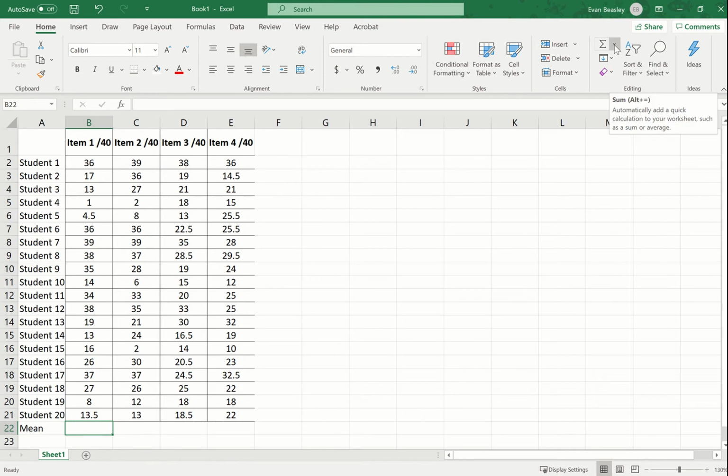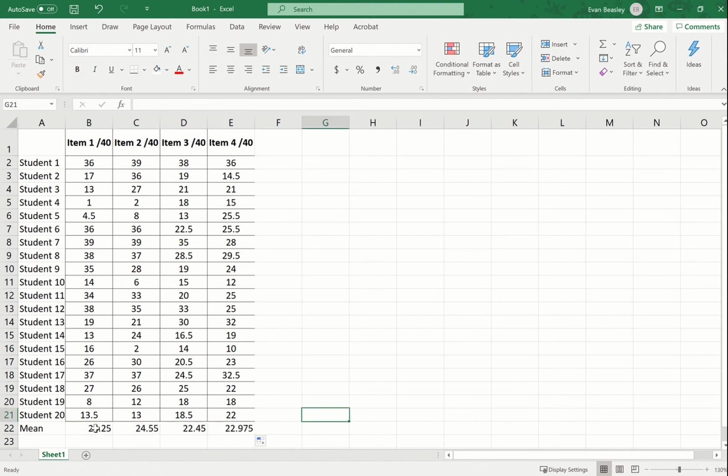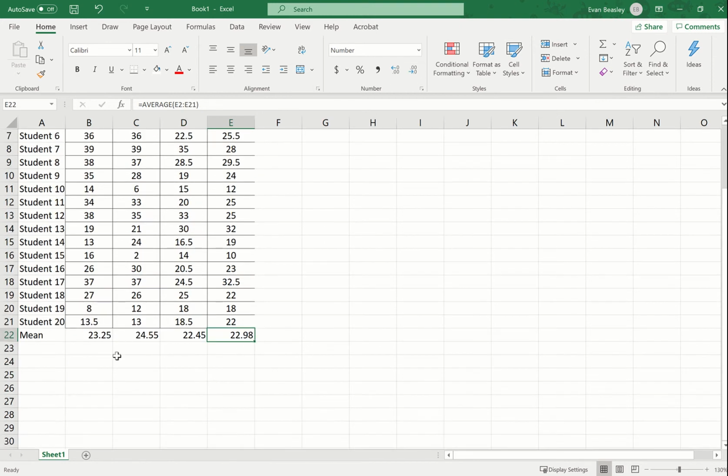So I've just inputted a bunch of data, and what I'm going to do is calculate the average for the first lot. For example, this was a class of students, and you can see in the first test out of 40, the class averaged 23.25 out of 40. Now, let's have a look how this is going. We've got 24, so it's gone up a little bit, 22, it's gone down a little bit, and 22.9. So the mean has stayed around 23 for each of these. Gone down a little bit there and gone up a little bit there.